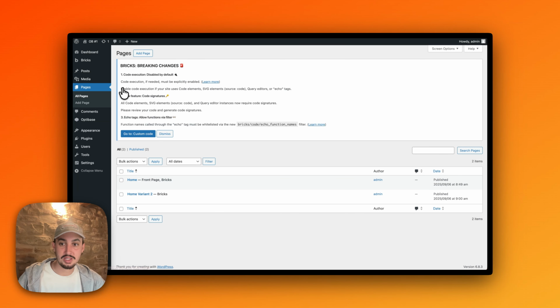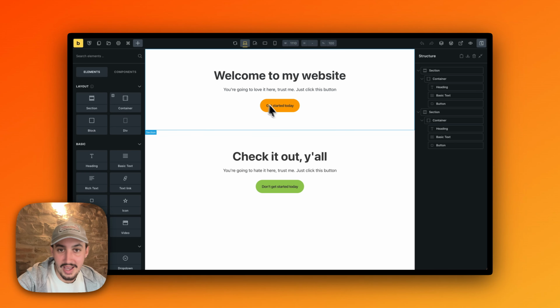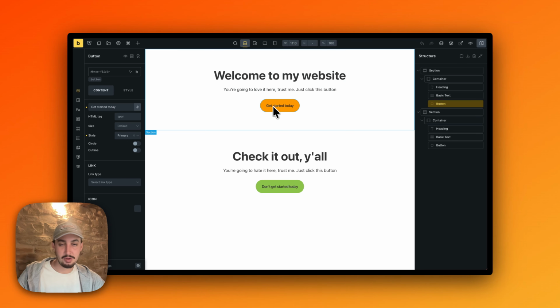I'm going to go to the pages and I am going to just open it in my builder of choice, which like I said, in this case is Bricks Builder. So I'm going to go ahead and click on edit, and then we're going to select the item that we want to trigger. So we have this CTA button. We're going to run a test, which is basically comparing this section here to this section here. And what we want people to do is click, well, one of these buttons.